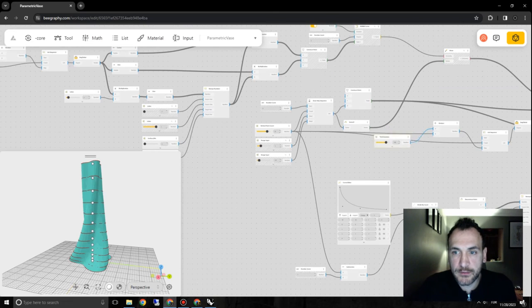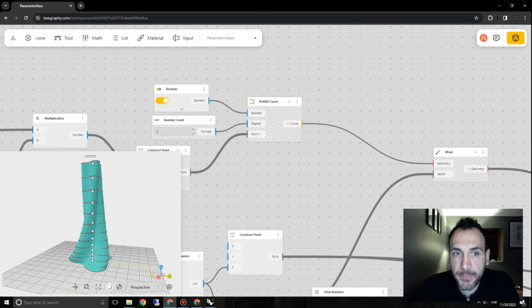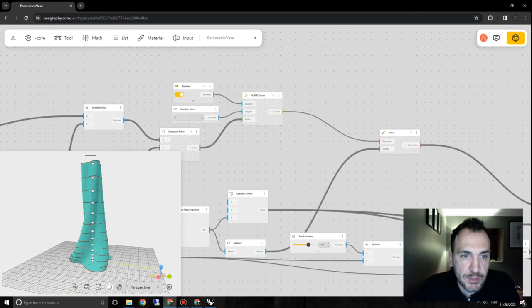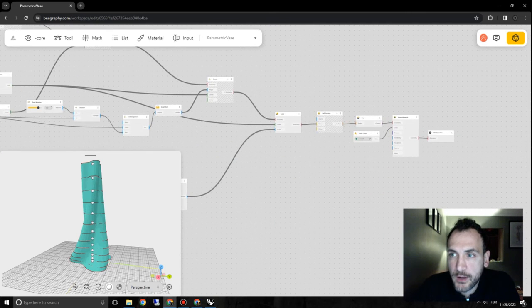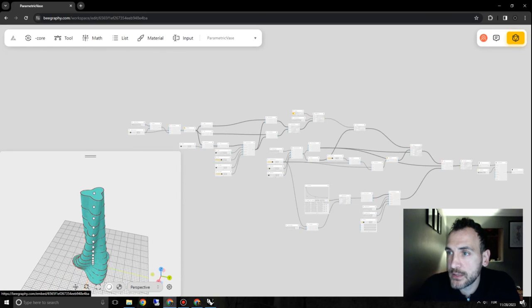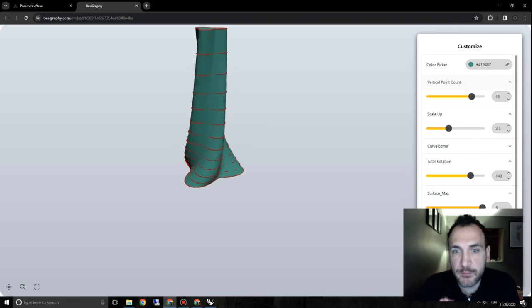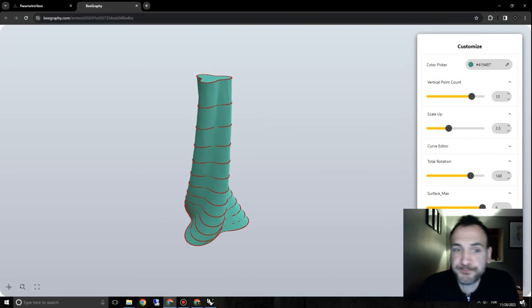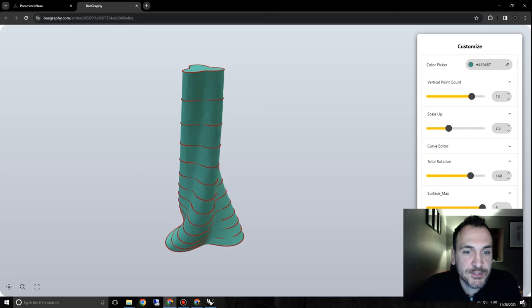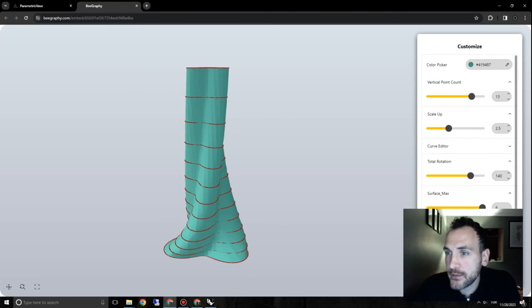So I can bring out all of these parameters onto one side, but that's actually not necessary. Let me hide this boolean as well. We need closed profiles. All you have to do is, once we built it and played around with it, you can click on this Beegraphy symbol, and what it does, it basically transforms your parametric model as a web-based interface now. How cool is that?